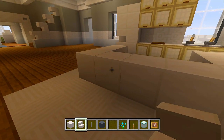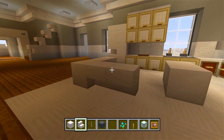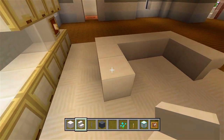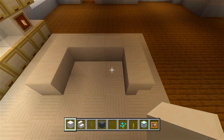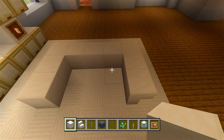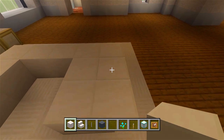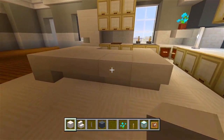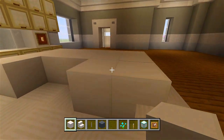Over here on this side, let's replace these blocks — we'll have a stair like that, then one, another one, another one, and another one. Just a little bit of a unique shape to the island instead of having it all full blocks of quartz. Over here we'll leave these full blocks of quartz as is. I'm thinking — should I make this island maybe a little bit smaller? Let's say two blocks here, then we'll have the ovens here, then a little bit of extra counter space towards the right. So we have two blocks of quartz, then four upside down quartz stairs on this side, then three quartz stairs all curving together, then a block of quartz.